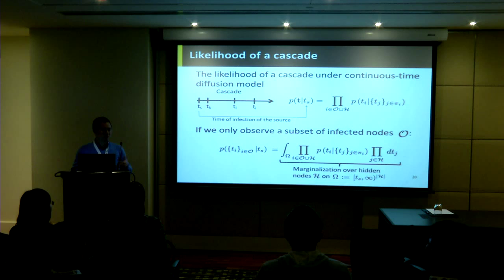Here you can also find the node and the time of the source, s and t_s, that maximize this partial likelihood. Yeah, it's just a maximum likelihood framework. The nice thing about this continuous time framework is it gives you a way to evaluate the likelihood of the cascade, partial cascade. You can use it for maximization, do many different things. This is a second example. You can make use of this continuous time diffusion network.